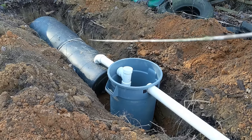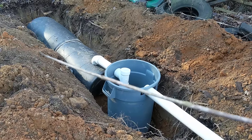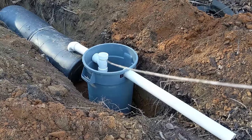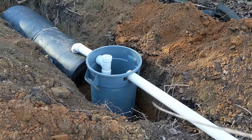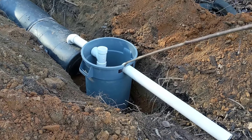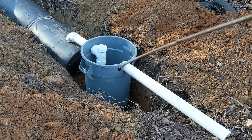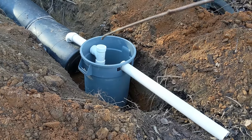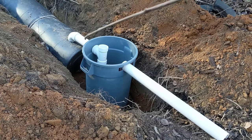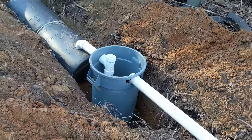Now, I don't know if you can tell it or not, but all this is sitting in pretty level. The trash can and the 50-gallon drum are sitting in there pretty level. The 3-inch pipe going into the tank, we'll call this the septic tank, and we'll call these the chambers. This is a 3-inch, but you can use 4-inch. The 3-inch pipe going into the septic tank has a 1/8 of an inch to 1/4 of an inch slope towards the septic tank. The pipe leaving the septic tank and going into the chamber is the same thing, a 1/8 of an inch to 1/4 of an inch slope going into the chamber. Remember, water flows downhill, not uphill.